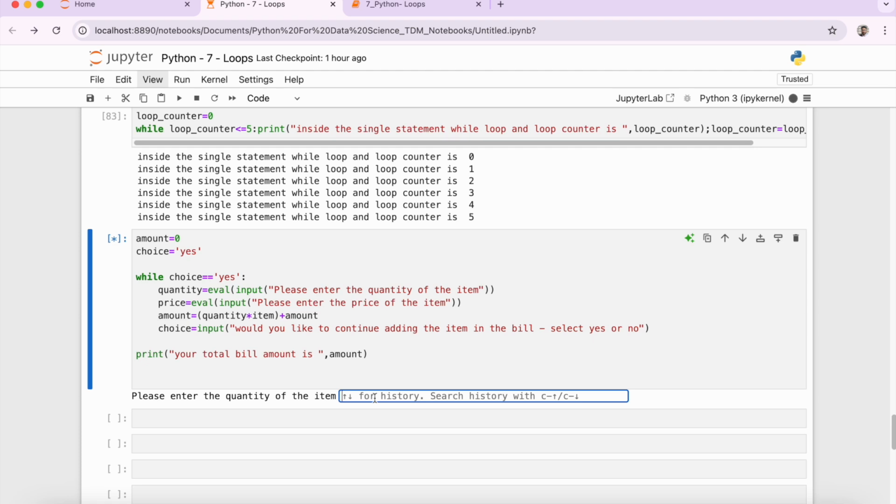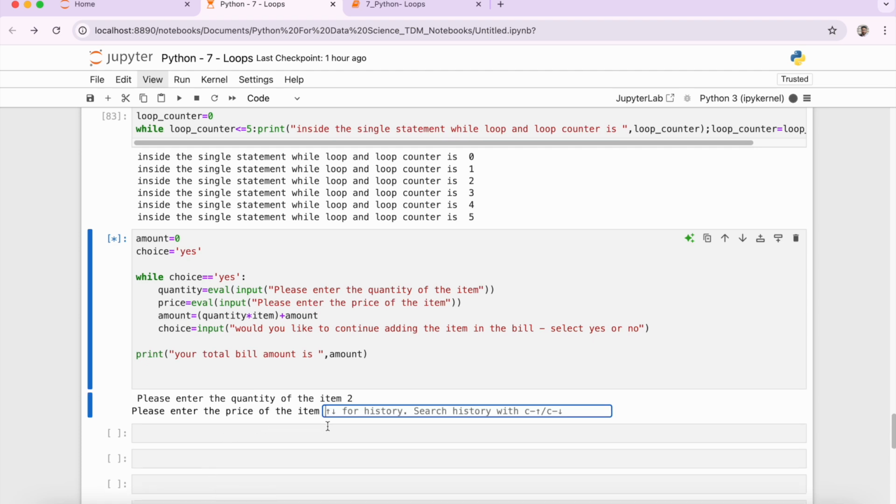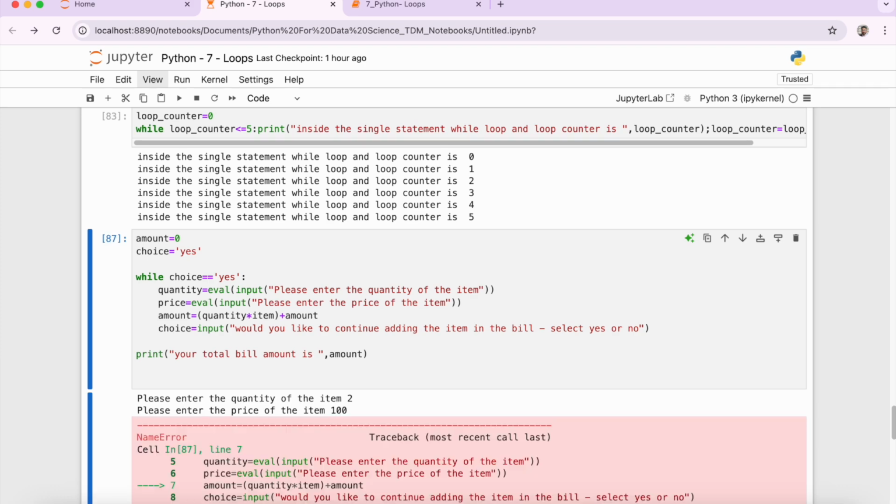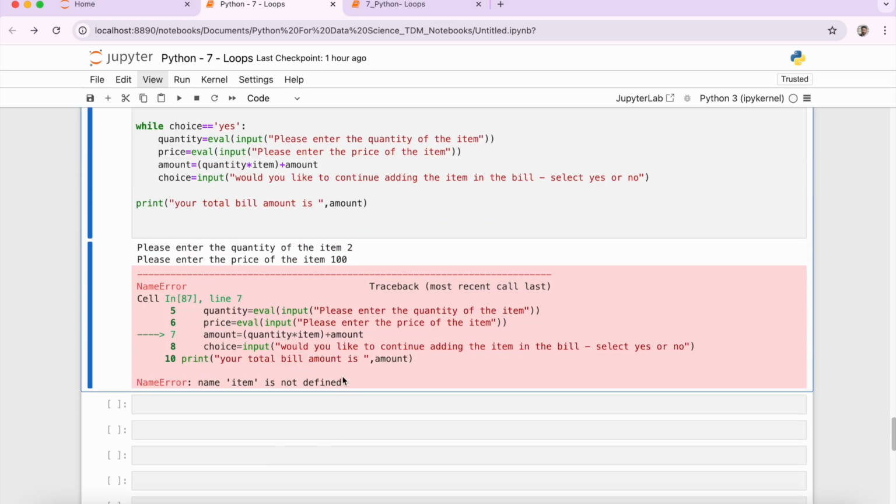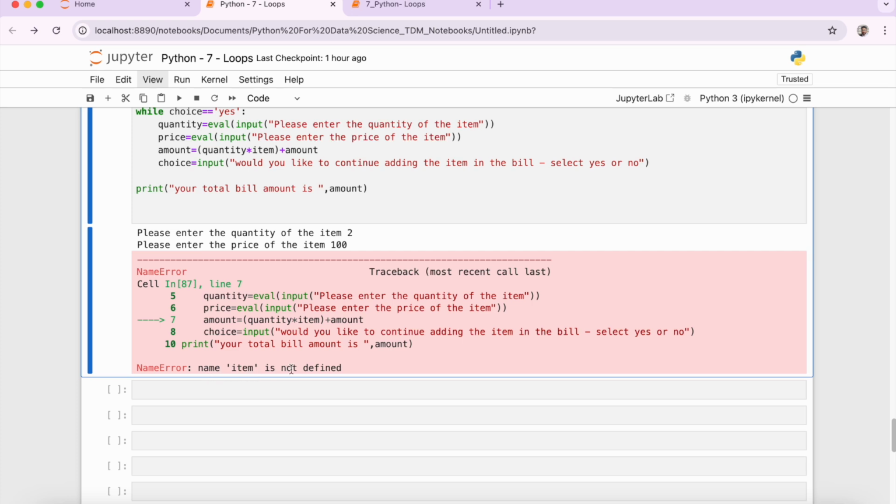Let's take an example where I want two rice packs, each costing 100 rupees. So I'll put quantity of item 2, then it's asking me the price of the item. I'll put 100 rupees. Now again I'm getting an error saying that item is not defined.